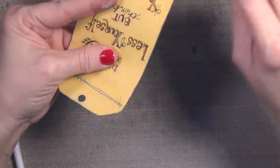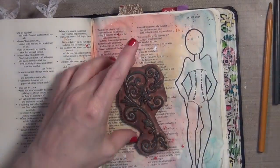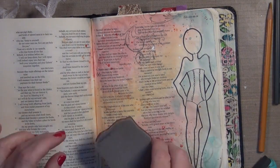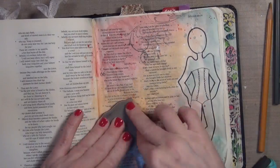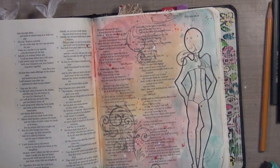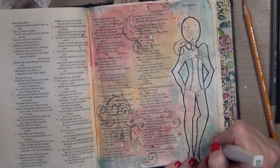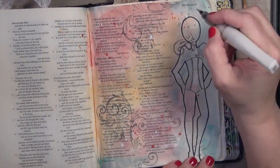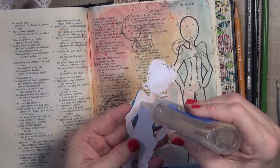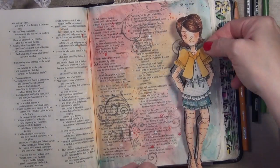And I'm using some Prima chalk ink to edge my tag. And I'm using that same ink to do a little bit of swirl. I wanted there to be a little bit more movement on the background, but it's a chalky ink and it does not bleed through. It gave a really nice effect, and you can read the text through it really nicely. I'm using my Wink of Stella glitter pen and just going over those swirls to give them a little bit of an extra gleam.